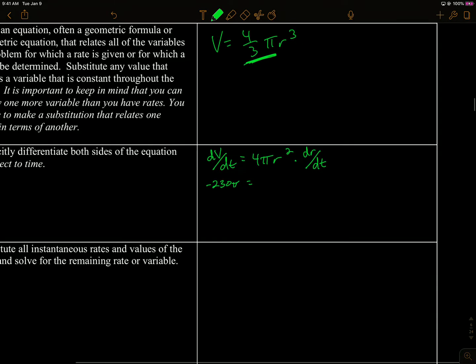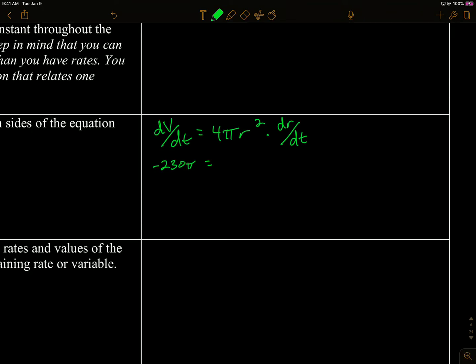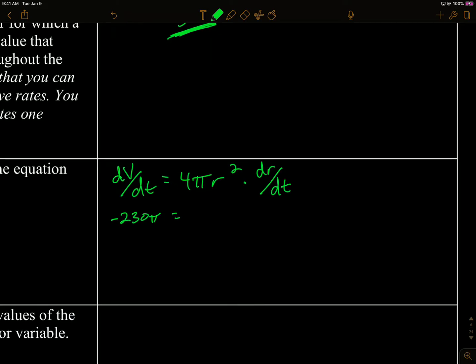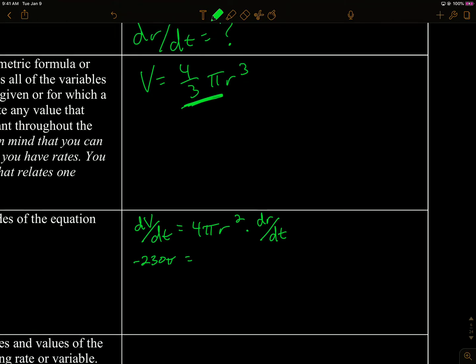A key thing to note here is you can't really think of it like that until you have your related rates equation. So we're going to plug in an r. That's how they tell us a moment in time. They're going to say when the radius is 4 centimeters. But that can get confusing. Students want to plug that 4 in for r before we differentiate. So we have to wait till after we have our related rates equation, because remember, over time, that radius is changing. But now that we have our related rates equation, we can plug in any information we have.